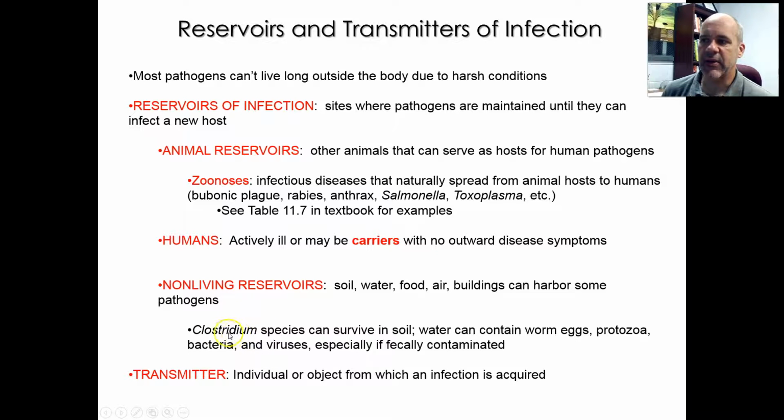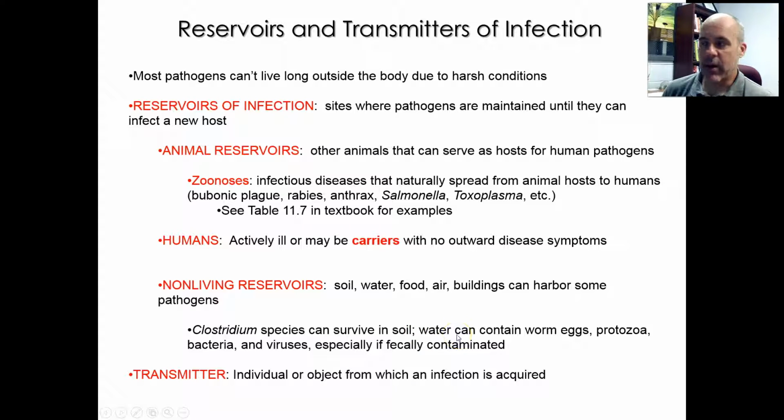And some examples: the Clostridium bacteria that we talk about so much in this class cause a number of pretty horrible diseases. They normally and naturally live in the soil. They're common soil organisms. And lucky for us, they're anaerobes, so they don't often cause disease, but when they do cause disease, they get into an anaerobic environment in the body. It can be pretty severe.